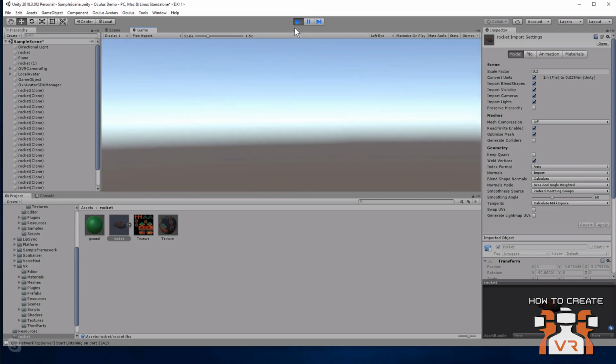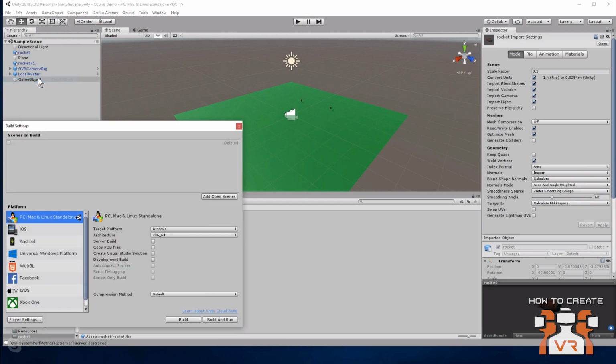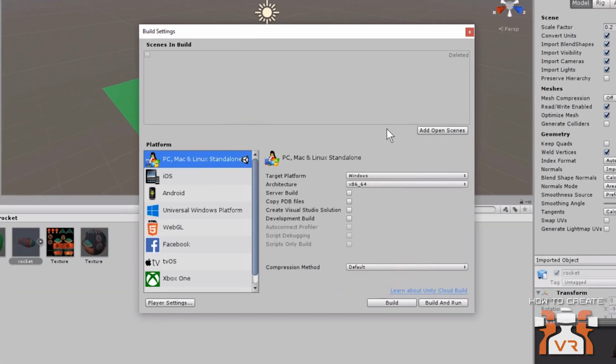But playing in the Unity editor isn't enough. We probably need to make an actual executable out of this to share with our friends. So let's go to here, save our project. From File, Build Settings will allow us to configure everything about our build. We want to take our open scene here, this sample scene, add the open scene into our project to actually build. So this will be the first one, which makes it the primary. So it'll start up when you run your Unity scene.